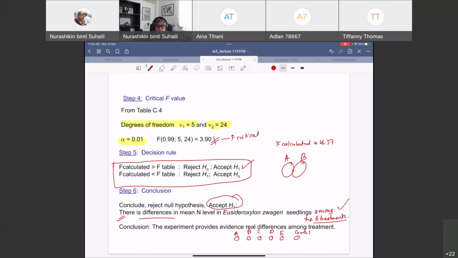But when we have more than 2 samples, and we say there is a difference in 5 samples, we actually do not have much idea about where the difference is. Is it between A, B, C, D? So that's the thing that we have to look for after we finish the steps for the ANOVA test. After we reach this point, when we accept the alternative hypothesis and we know that there is a difference, we must find out where is the difference. So that is the thing that we are going to cover today. Okay, part 2.